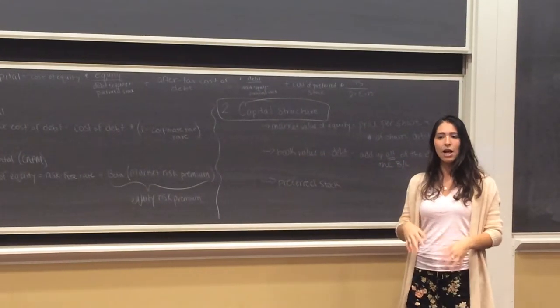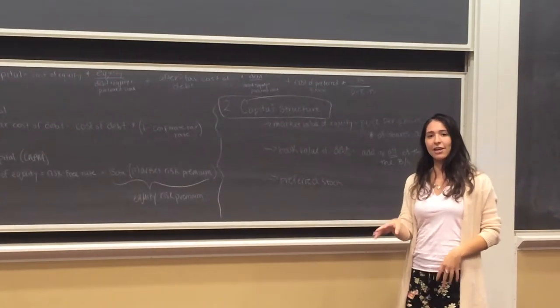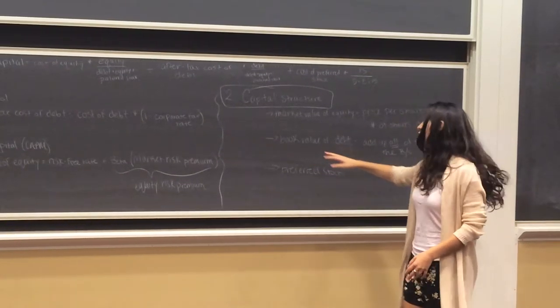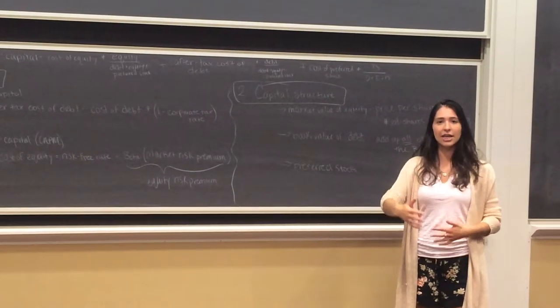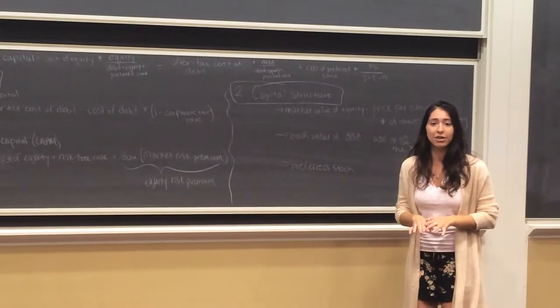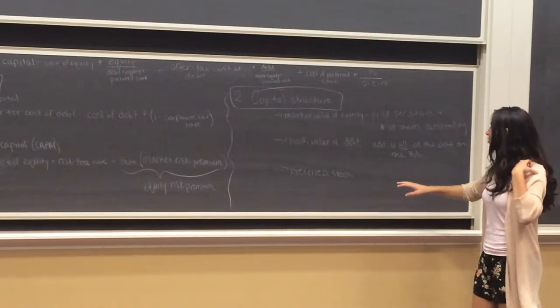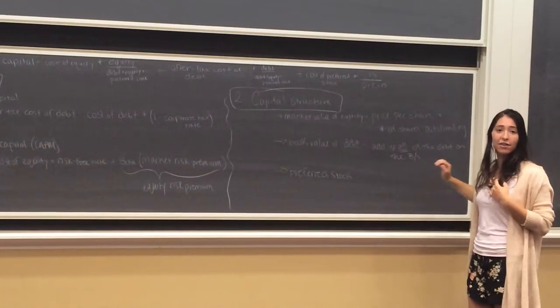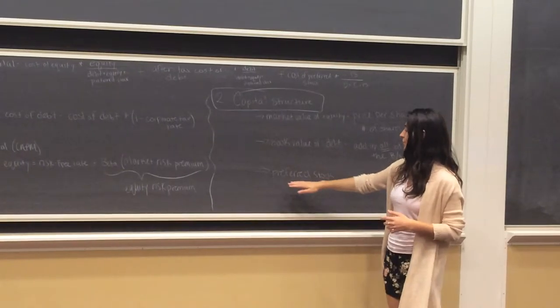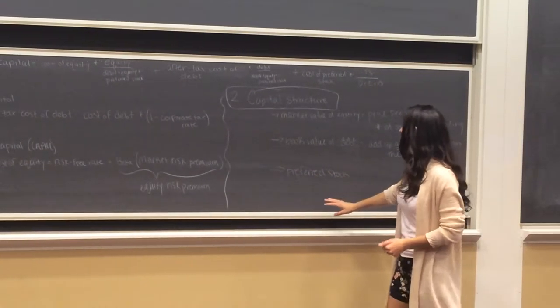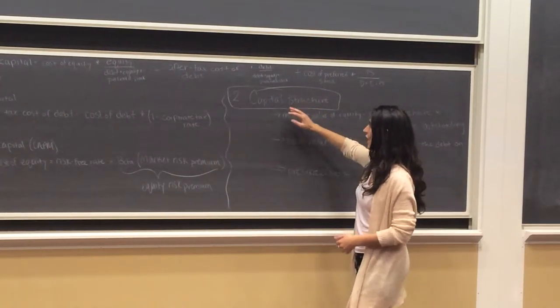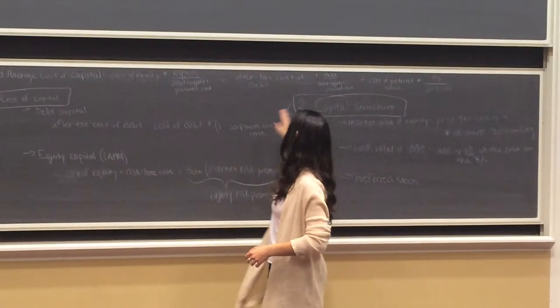Next, we're going to look at the book value of debt. So book value of debt and market value of debt are actually very similar. So the book value is a pretty good proxy for it. It's also easier to understand and calculate. So for our purposes, we're going to calculate the book value of debt. And we're going to do that by adding up all of the debt on the balance sheet. Next, if you had something like preferred stock, you'd have to take that into account as well. So don't forget that. And basically, the capital structure is how you get these proportions that I was talking about earlier.